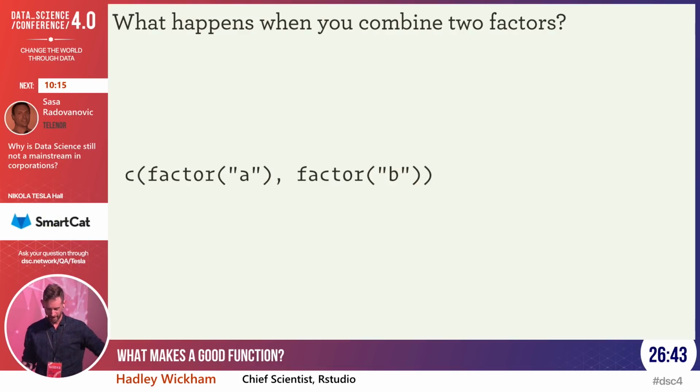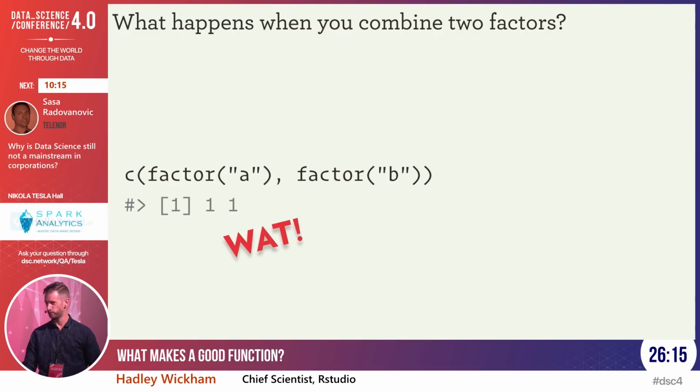So I'm going to show you a little snippet of R code. This is a really simple snippet, right? Hopefully you've all used each of these functions individually. You might have created factors before, and you might have tried to combine them together. So what is going to happen when I run this line of code? What am I going to get? Try running this line of code in your head, and if you do so, you'll get 1, 1. What? This is pretty surprising, right? If you concatenate a factor A and a factor B together, you're going to get two 1s.